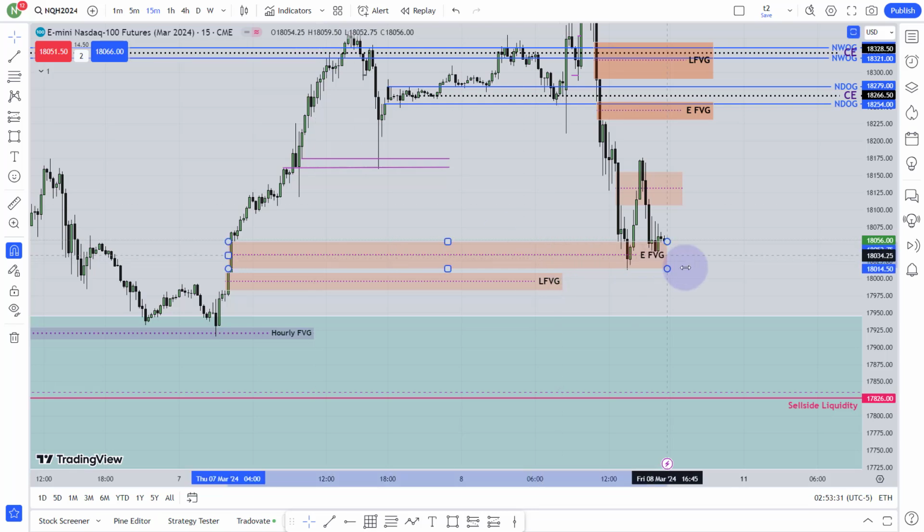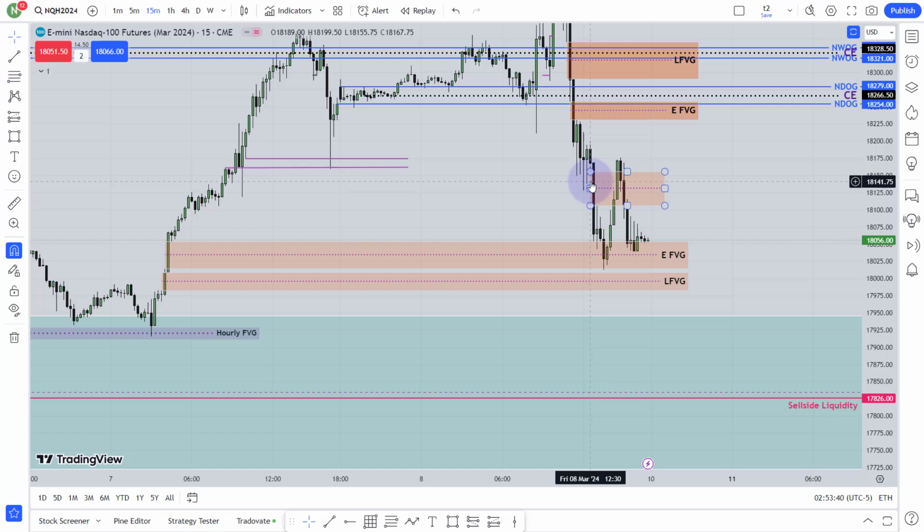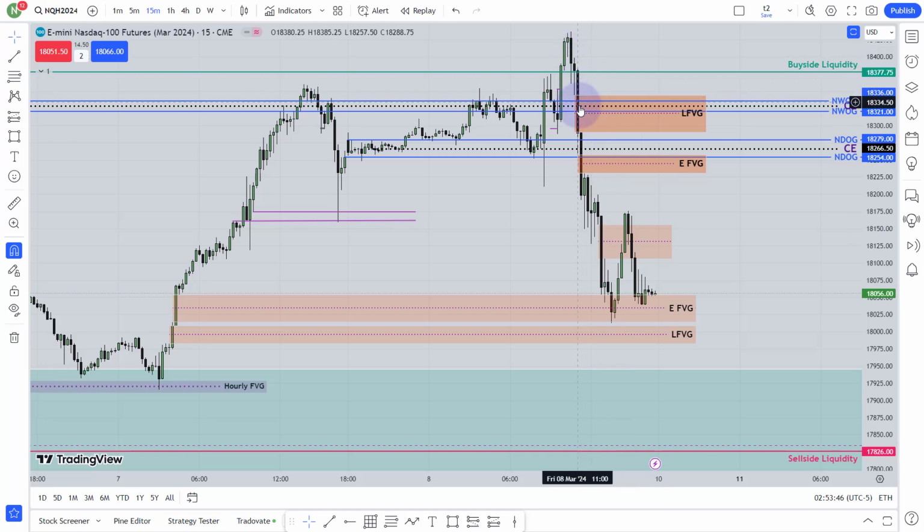Okay, so there is one. If it can reach that last fair value gap and you get the setup, oh man, that's kind of awesome. So when price comes here to that entry fair value gap, first I'll go to the 1 minute chart. Until now, while price is falling, I'm on the 15-minute chart. I'm not looking for buy, I'm not looking for sell.